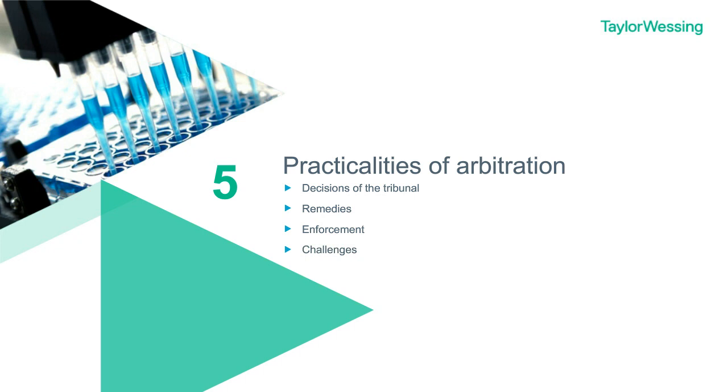So one may be payment of a sum, there's a financial claim, there may be declarations as to whether there's been a breach of contractual terms or in some way. There may be an injunction or some direction to restrain or to specifically perform some act. But one thing that the arbitration process can't give you is an order for revocation of a public right, such as a patent or a registered trademark or a registered design. Something like that that's on a public register is something that the tribunal doesn't have control over.